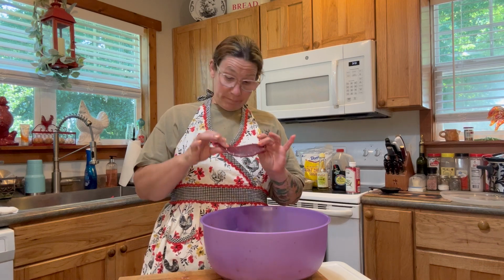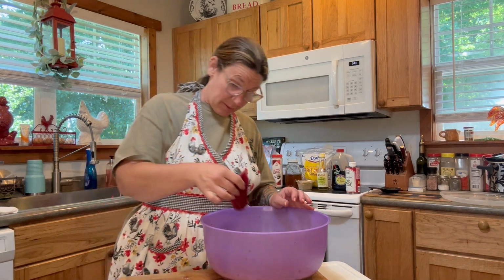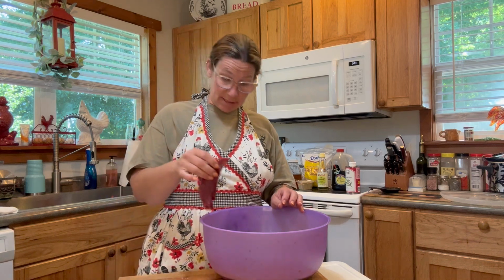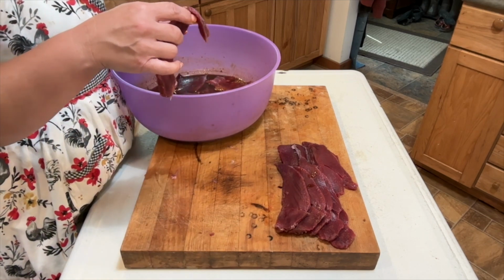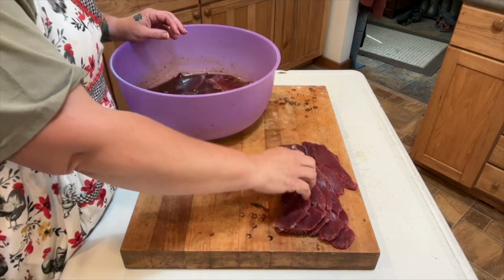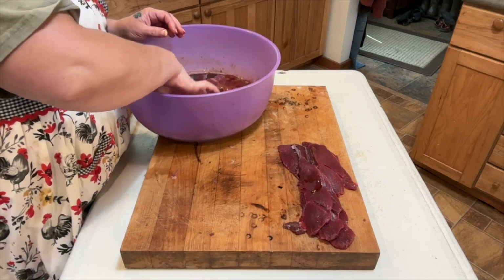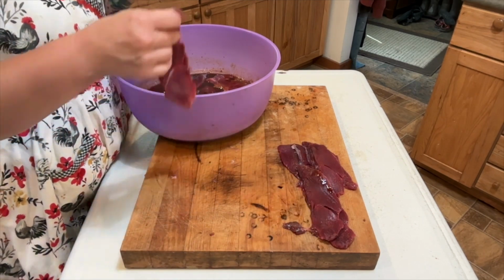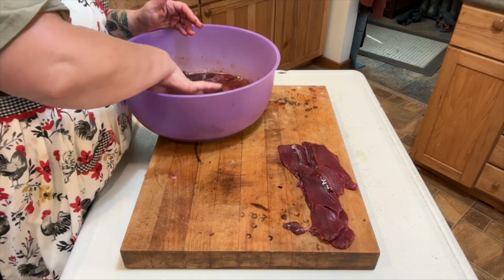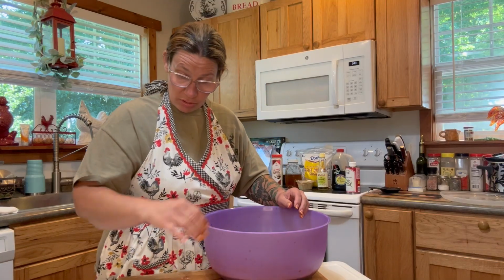Anyways, I'm going to finish up putting my meat in here. And remember, this is going to sit for 8 to 24 hours. And remember, our big pointer is the longer you let it sit, the saltier it will be. If you only want it to sit for 8 hours, if you don't want it to be super salty or super strong, you can smell the seasoning when you mix this up and get an idea of what it's going to taste like. And if you want it to taste stronger, then more power to you.